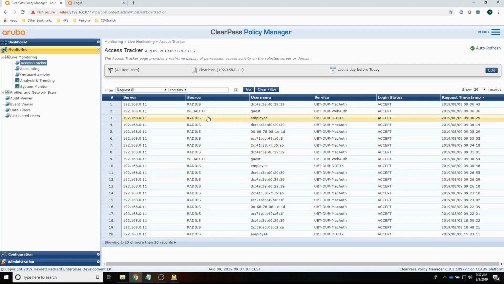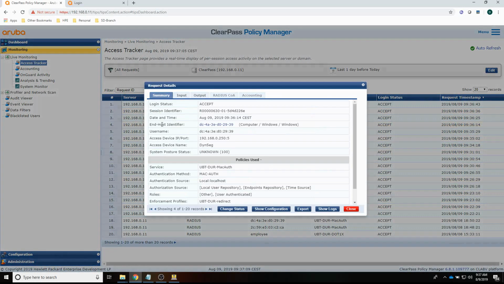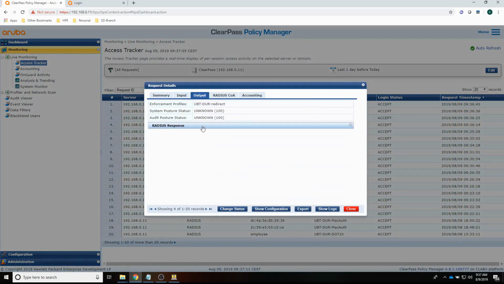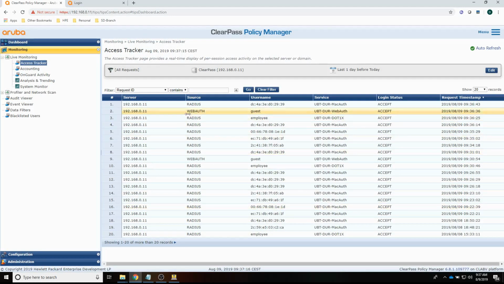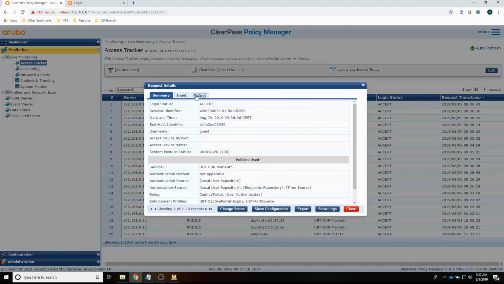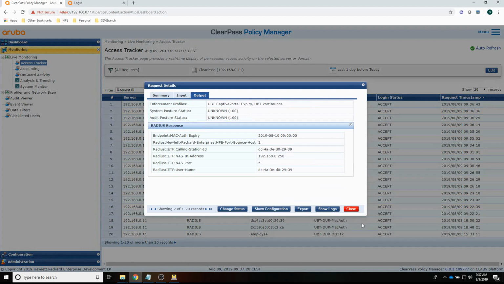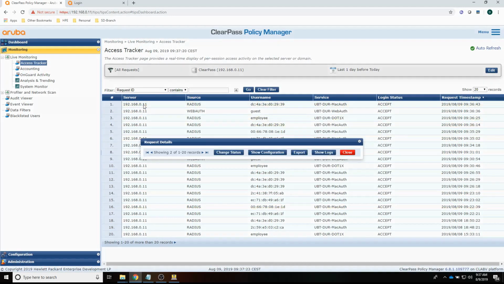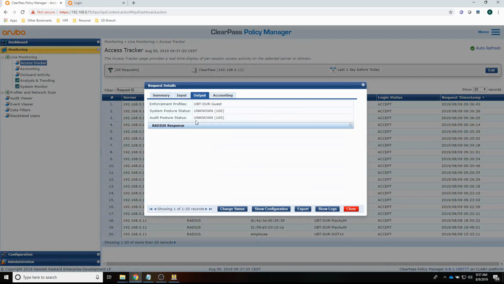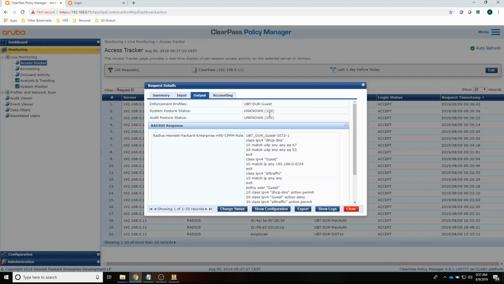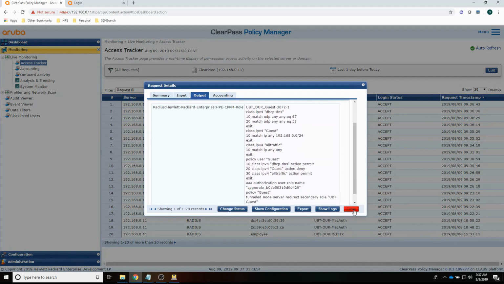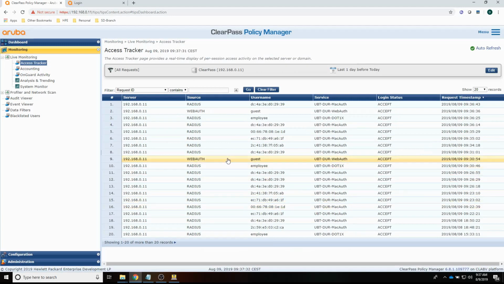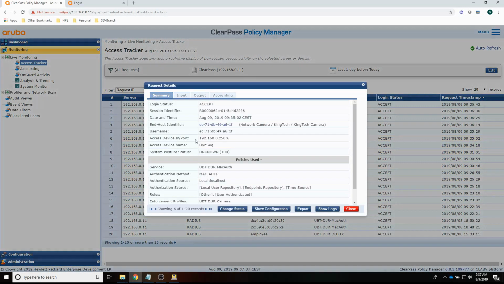And the other thing is, so this is the captive portal. So this is the initial request, the redirect. And then the web authentication, which is successful, which is doing the port bounce. And the third authentication for the captive portal, which is pushing the guest user role. And I think it's that one, yeah.